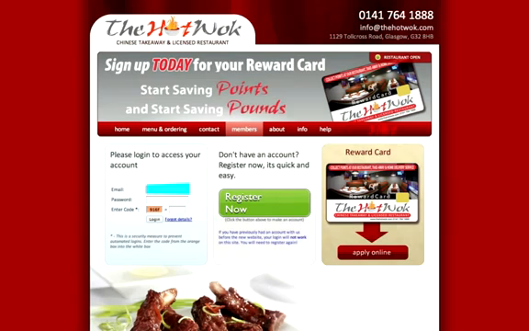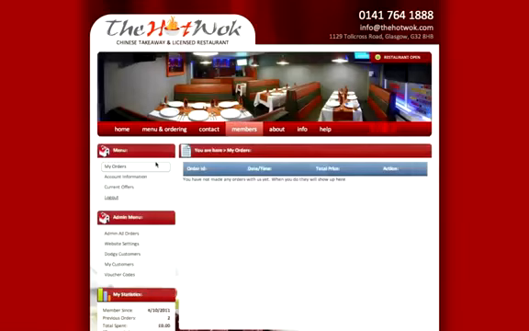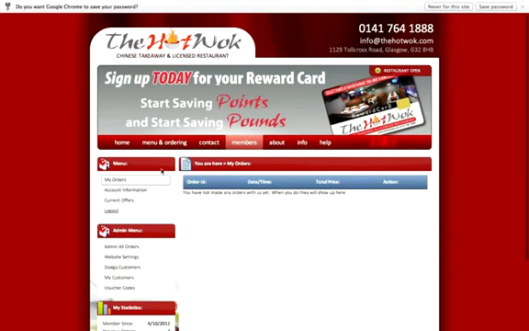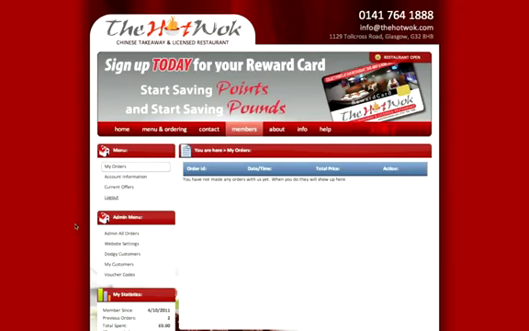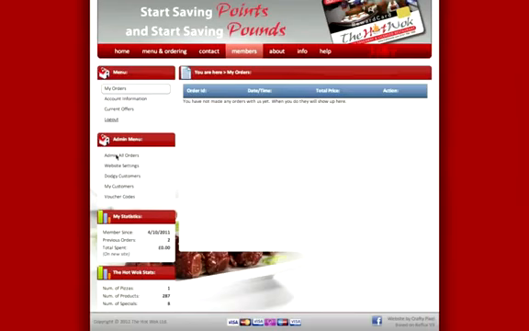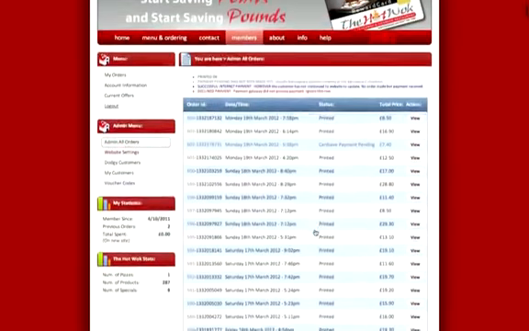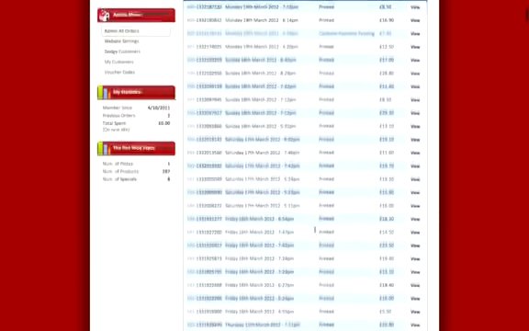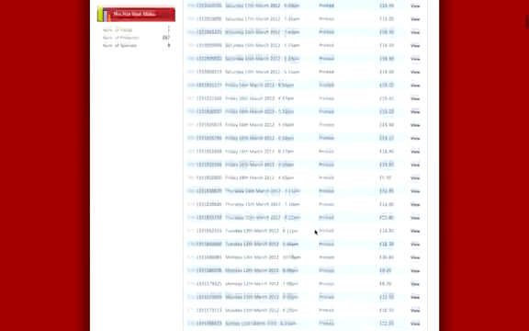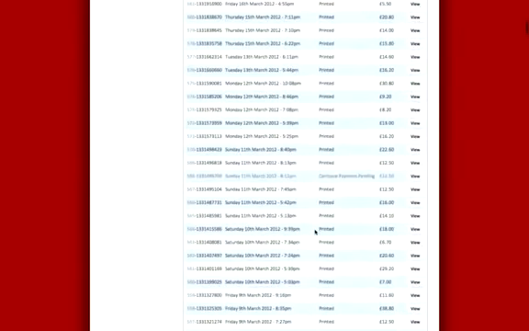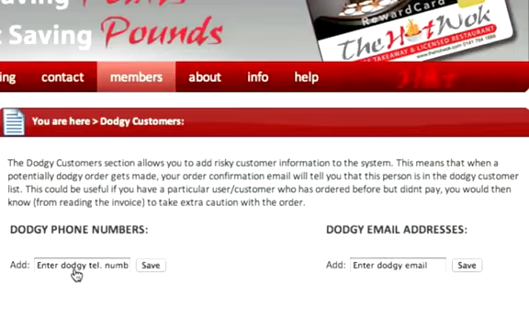When dealing with us, we'll also create for you an admin login that, when used on your website, will give you access to a variety of other information. As you can see here, it is simply a case of logging in, and then all your options are available here on the left side again. Clicking all admin orders will give us the customer database we can see in our Reflux client, and once again we can view them in greater detail by clicking on the view button at the side, this time in a more graphically friendly fashion. We can also add in here dodgy customers.